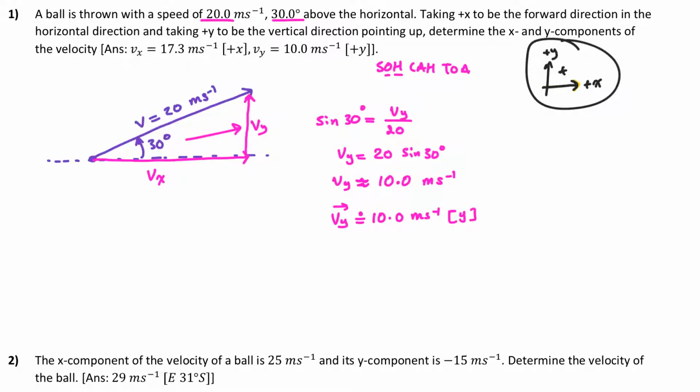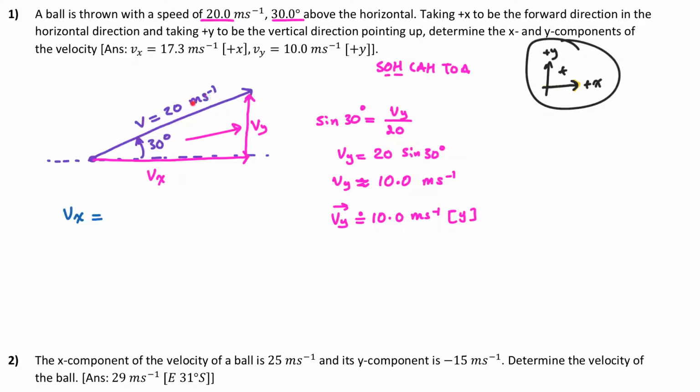Now we have the y component. That means that the magnitude here is 10. It's pointing upwards, so we kind of take it as a positive value in the y direction. Now let's do the x component, and I'll do that using a different color. Let's use blue, and we got Vx is equal to, so for Vx, I'm going to go right into the shortcut, and Vx is adjacent to my angle.